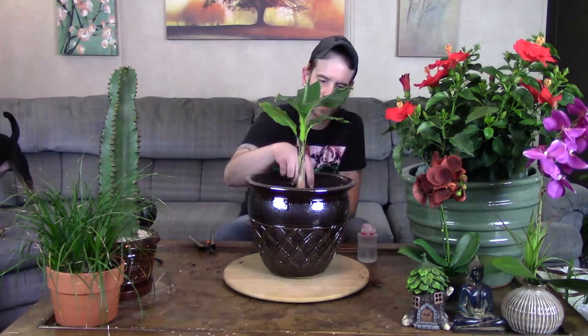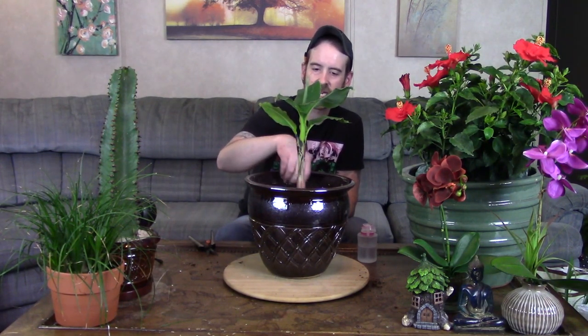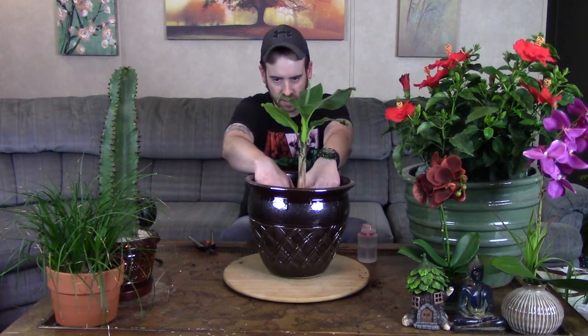The last thing I want to cover is soil pH and fertilizer. They like their substrate to be slightly acidic — about 5.5 up to 7.0 is ideal, from slightly acidic to neutral. That's very important, otherwise the bananas won't be able to absorb the nutrients they need. You can have your soil tested by your county extension cooperative, or buy test kits at Lowe's, Walmart, Home Depot, or any reputable local garden center.